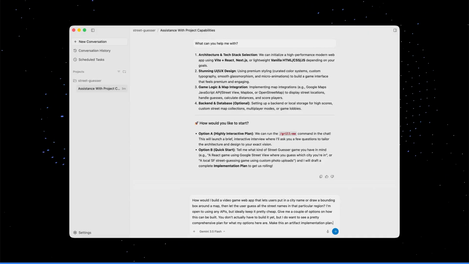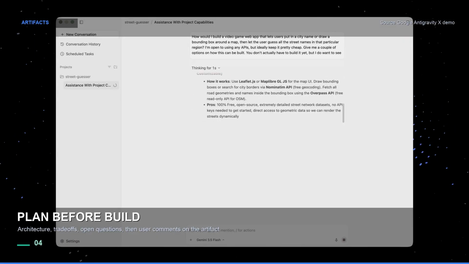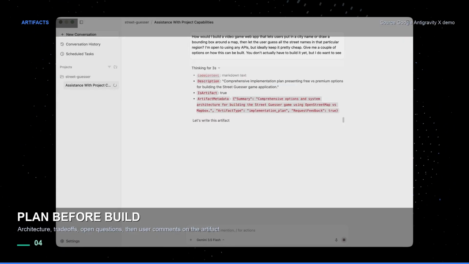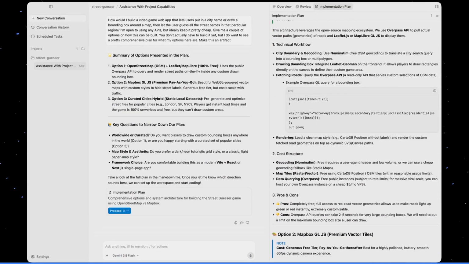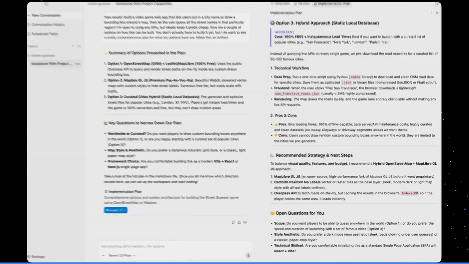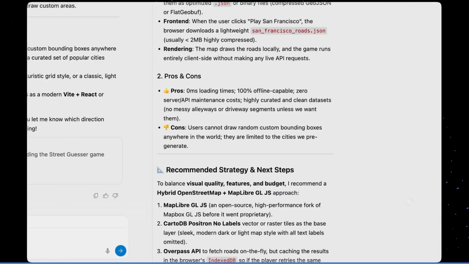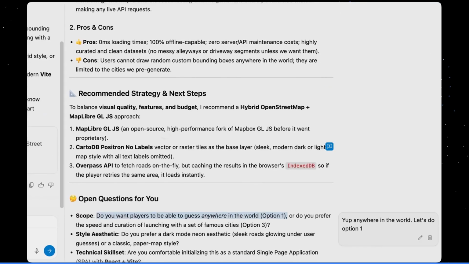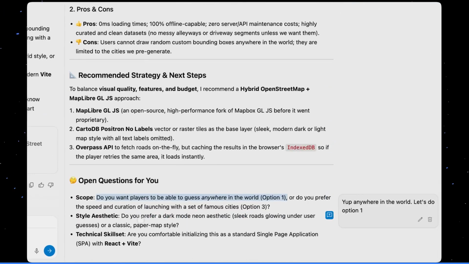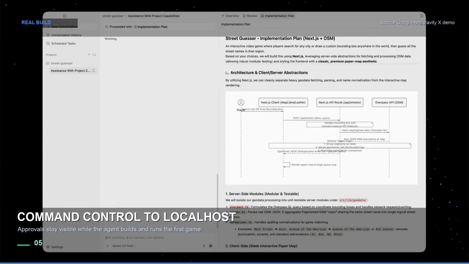So we'll go ahead and send that, and we're using Gemini 3.5 Flash, which you can see it's really, really fast at putting together a pretty comprehensive plan for how to build a game like this. We'll open up the implementation plan. You'll see there is now an architecture diagram of what we can expect. I noticed that Gemini had a couple of open questions for me to answer before it can actually put together a comprehensive plan. So I'll go ahead and answer those questions just like I would in Antigravity normally by leaving comments on the artifact. So I'm pretty comfortable with the user allowing. I'll go ahead and click proceed.